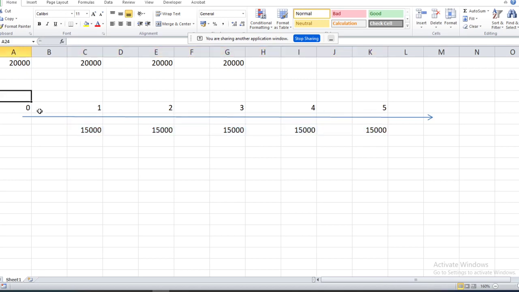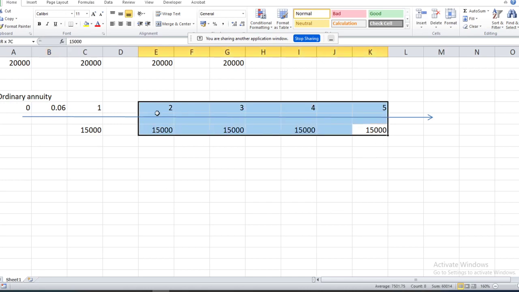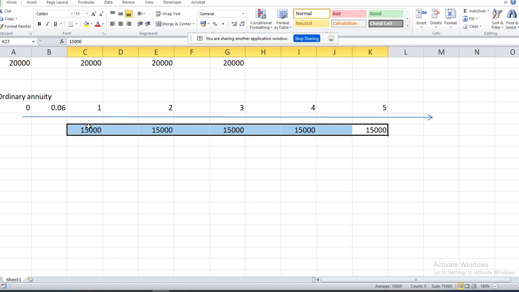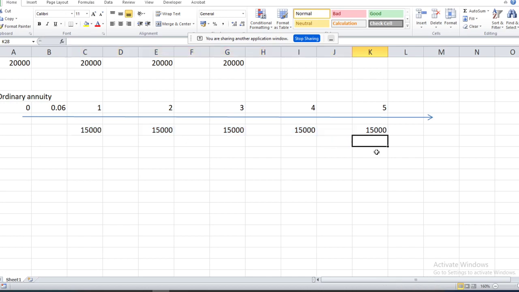So this is an ordinary annuity. This is an example of an ordinary annuity. Let's say, for example, the current interest rate on the market per year is 6%. In addition to these payments, the bank doesn't promise to give anything else to the investor. So at the end of year 5, the future value, which is an additional payment at the end of the investment lifetime in addition to any regular payments, is 0 in this case.